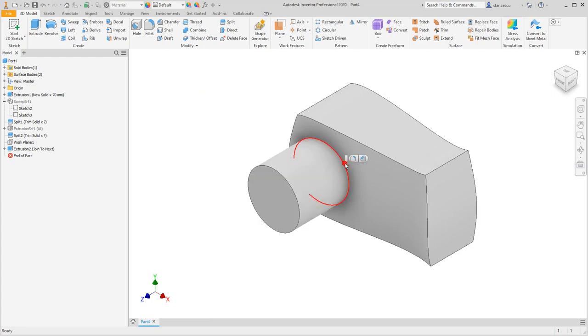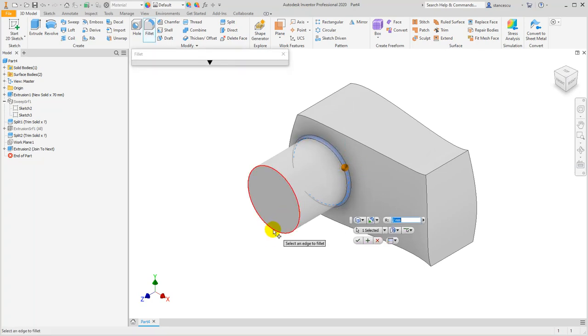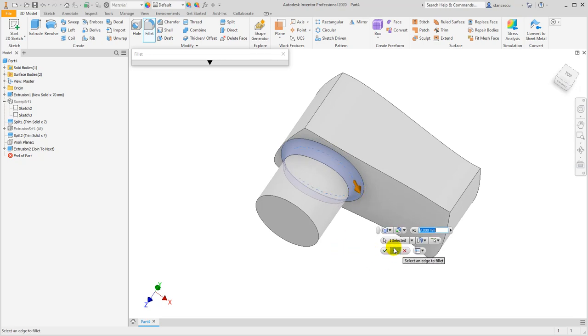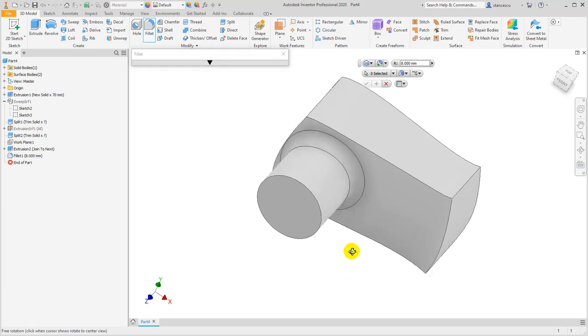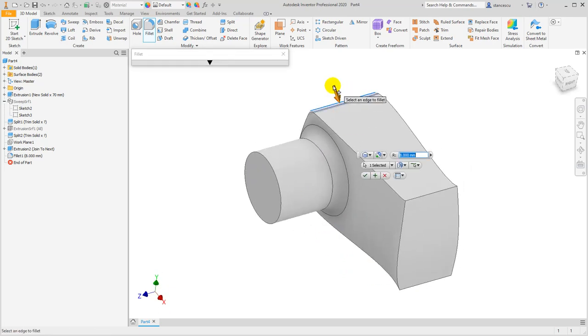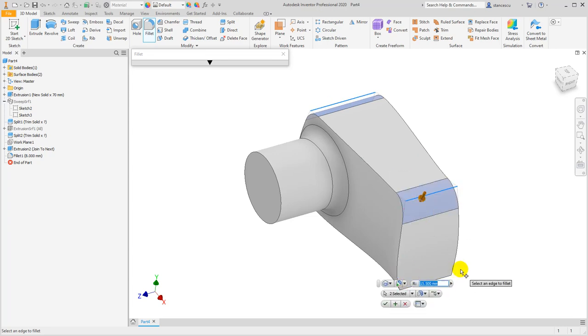Let's fillet some faces, some edges, choosing by heart the dimension. Another one. Some edge is formed from some edges.